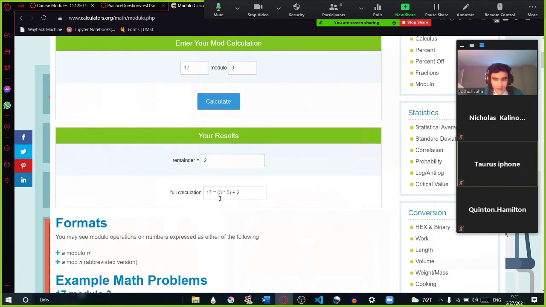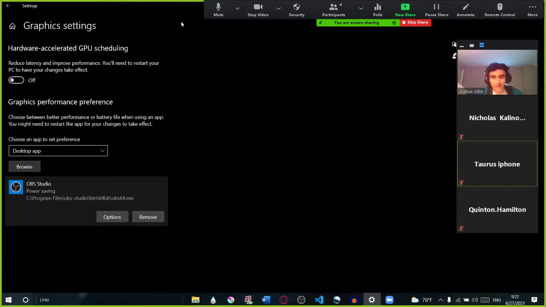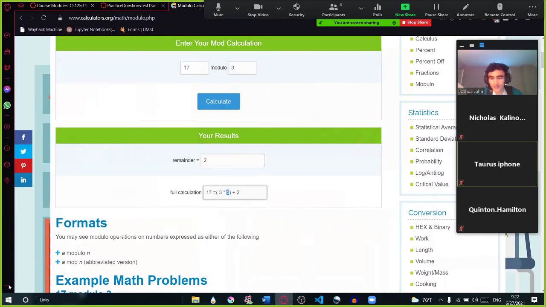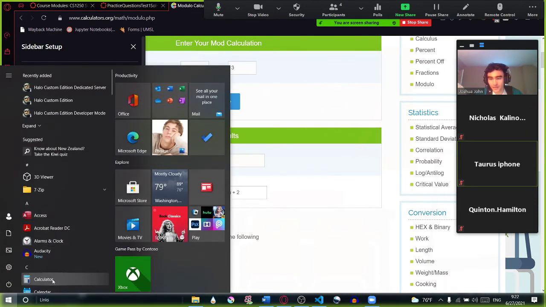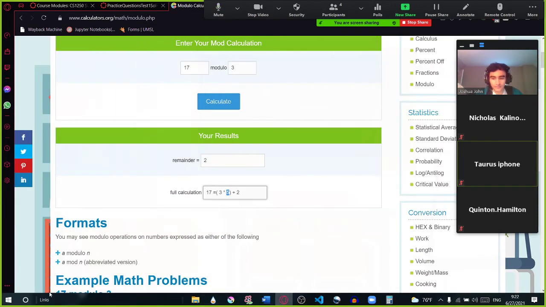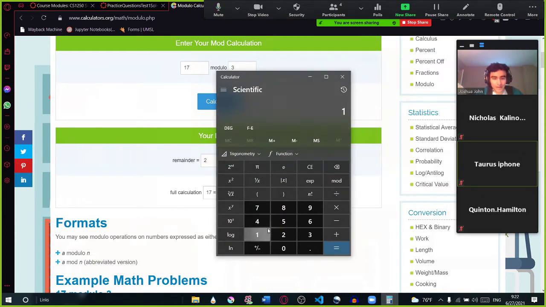So the way it works is that 17 divided by 3, right? It's like 5 point something. If I actually pull it out on a real calculator, 17 divided by 3, there you go.